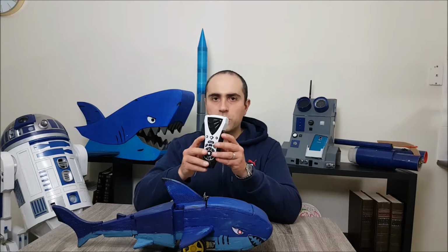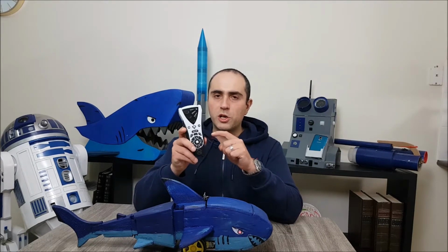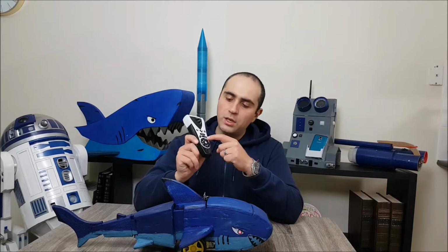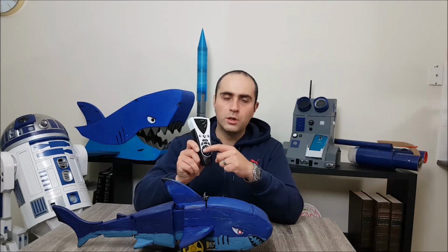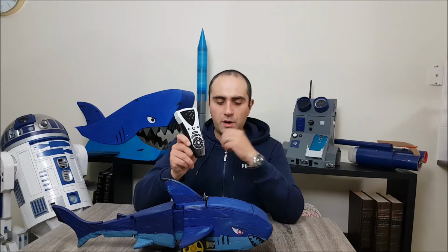I've also decided to use this remote control from an old robot. The robot still works, but I decided to reuse the remote control because it has the arrows, which will make it easier for my kids to use and understand. Thus far, all my kids have done is run away from it or try to kick it, but it has survived and I'm not nervous when they play with it, so that's a good sign.